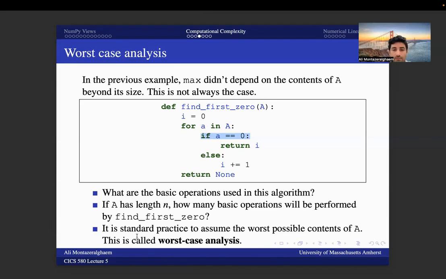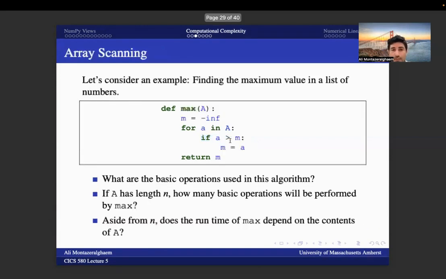So this means that the content of the A is so important in this algorithm, but here the content of A doesn't matter, because for any list that you pass to this function, we need to go over all the members in the list.